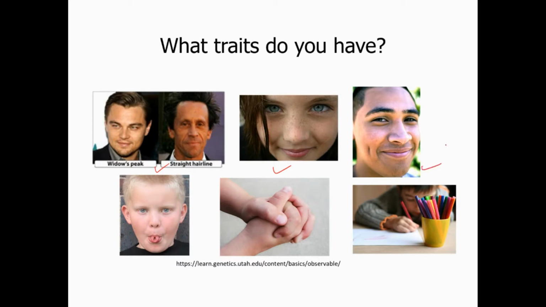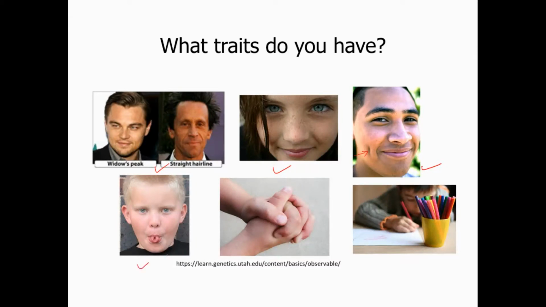And then the third trait is dimples. Dimples are more complicated. Dimples are actually coded by multiple genes. And sometimes things can change too, right? Sometimes you had dimples when you were a child, and then as you grow, you lost the dimples. That's possible. Or you didn't have dimples when you were a child, and then when you're an adult, you started to have dimples. And sometimes you may have multiple dimples, right?